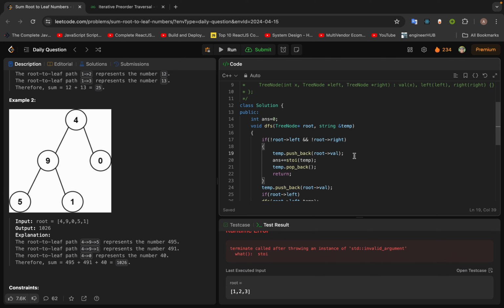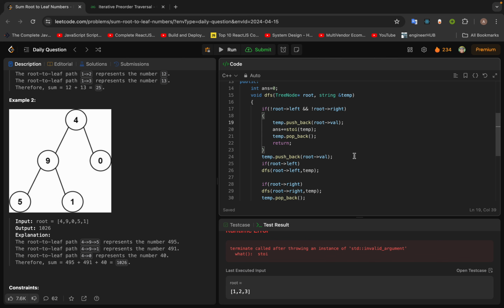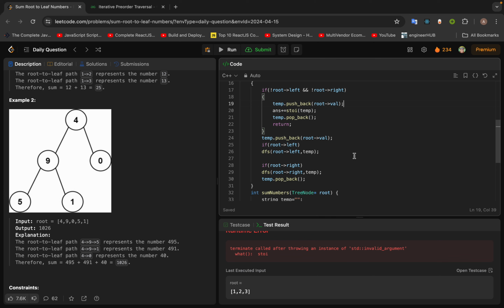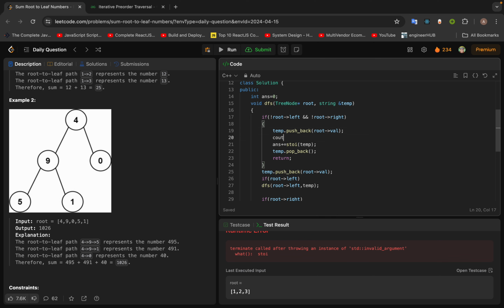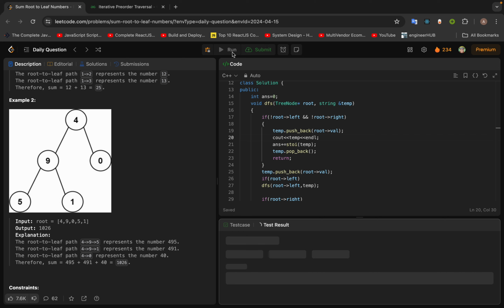A runtime error. Let's see what is going on. I have moved to root left, then root right. What is this temp here? Is this greater than this answer?